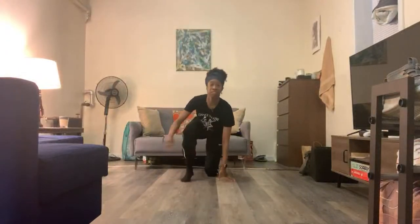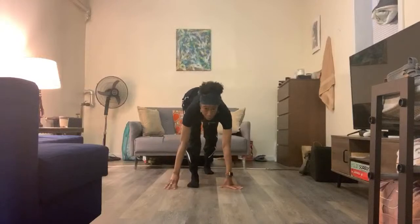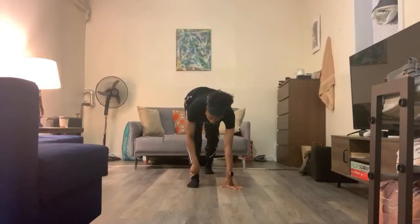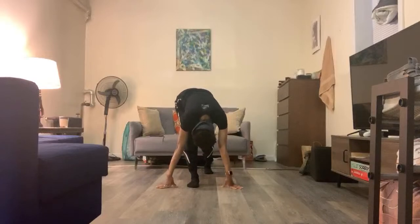Right leg in front. 1, 2, 3, 4. Stretch. You don't want to bring the back foot in. You just want to stretch it out. Lunge again. I'm always going to use the space.